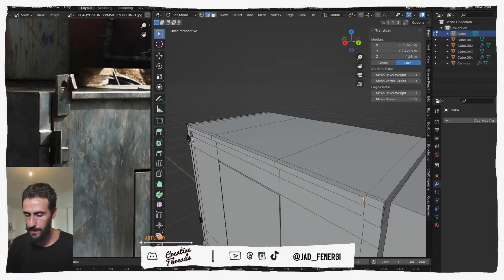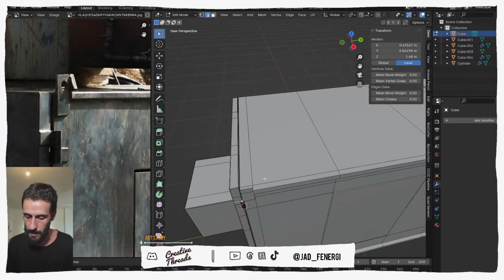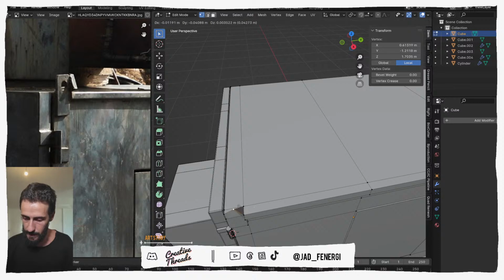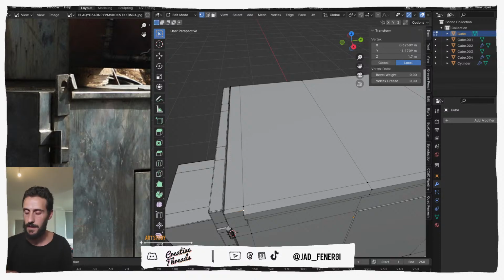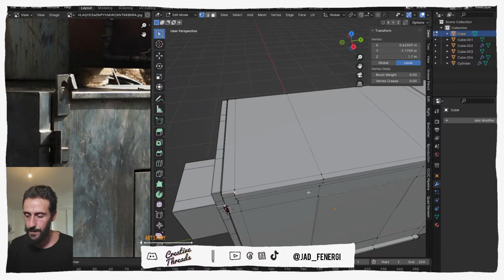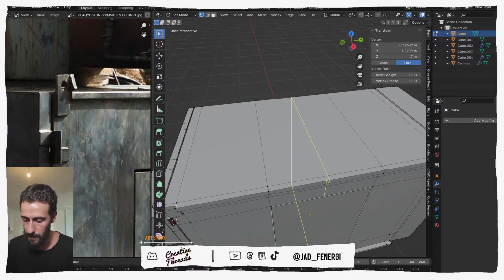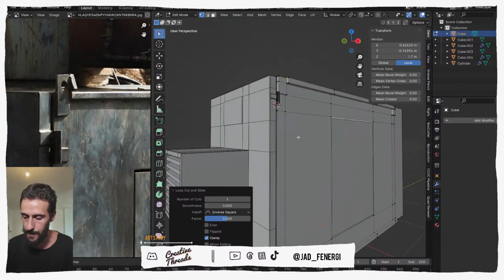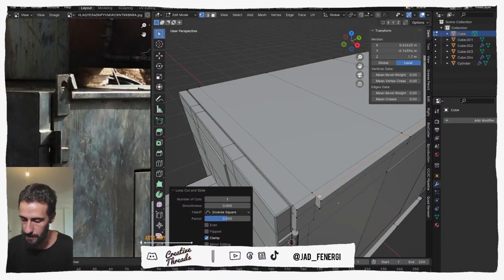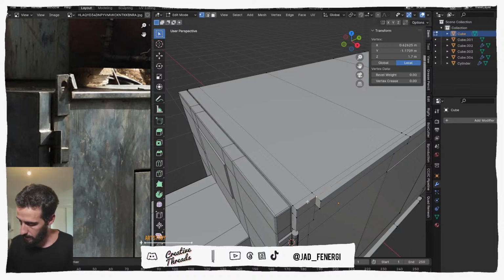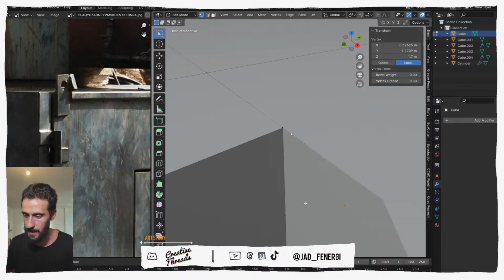Also, in terms of topology, this vertex is separate because it doesn't have a vertex on the other side. I'm gonna show you how to fix it, even though usually I don't really care much about this stuff. I'm just adding a loop cut here on top, and now I can just press the period to zoom in.